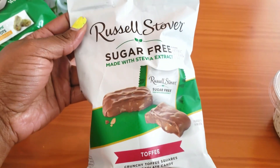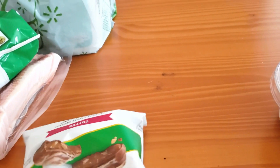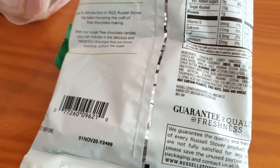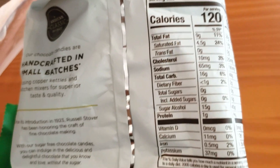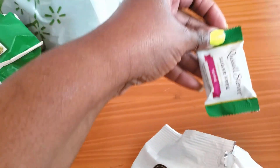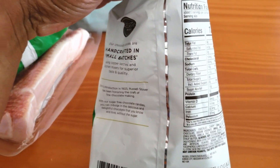The next thing I got are these sugar-free toffee candies made with stevia extract. They taste really really good and are pretty small. For two pieces it's about one net carb — it has 16 carbs total, less than one fiber, but 15 sugar alcohols which you subtract to get net carbs. These barely affect your sugar. I don't go crazy eating them; I'll just have one or two throughout the day if I have a sweet tooth.